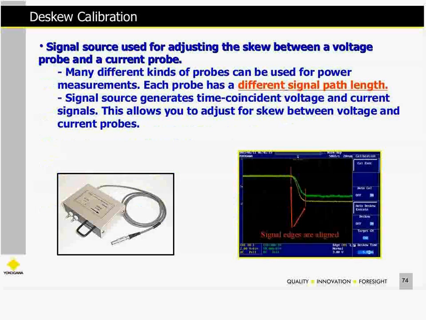So here is what we're talking about, a Deskew calibration. In other words, to get a true power measurement, we're not multiplying just one channel times another. There can be phase differences between those two probes. You've got one voltage probe, you've got one current probe, different signal path, cable lengths, everything that could cause a signal delay, a time delay between the two. So with our power scopes, we have a Deskew box: hook up the voltage, hook up the current. This has the little power from the power supply. We minimize that deskew time.